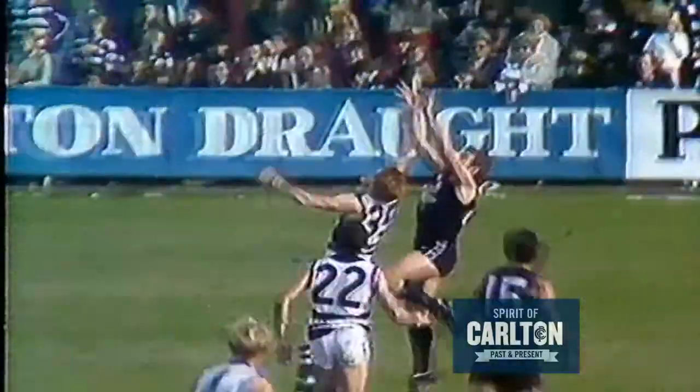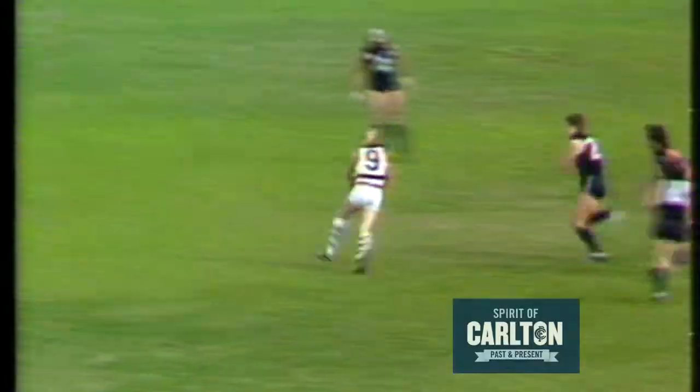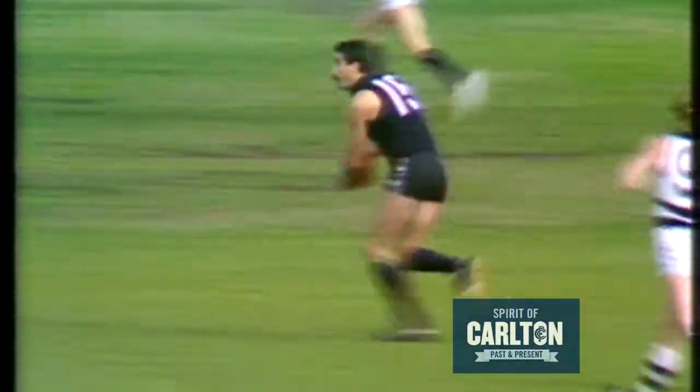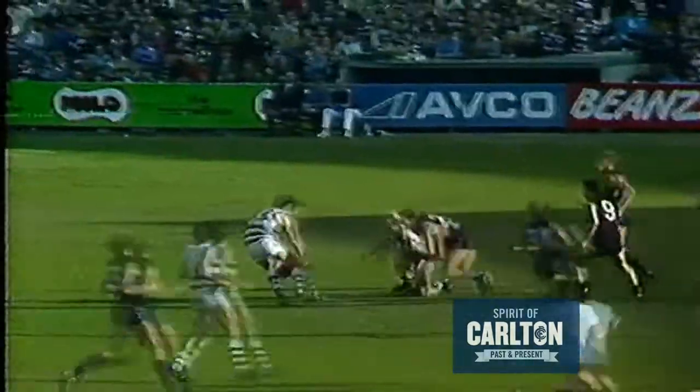He will take the kick at centre half-back. Looks for Neil — too long for Neil. Inglis takes the mark. He's got the pace, looks for Neil again, but not a good pass. Hand pass comes out to Perovic. The knock on it is to Terry Bright at half-forward — he's well tackled by English, locked high on the ball. Cats defence equal to the occasion, the ball driven out of the danger zone.